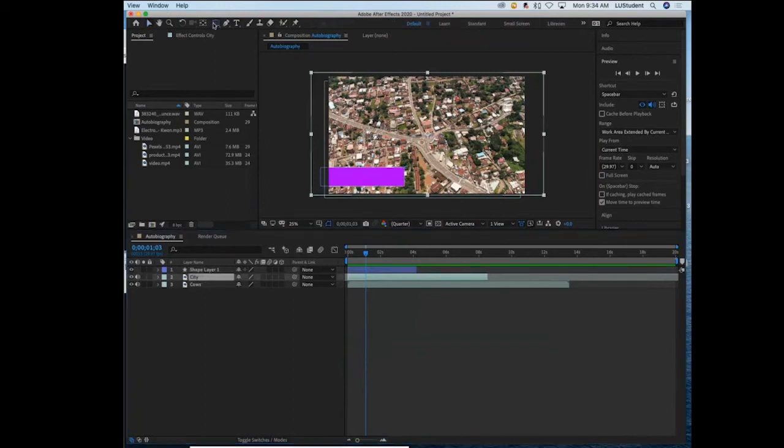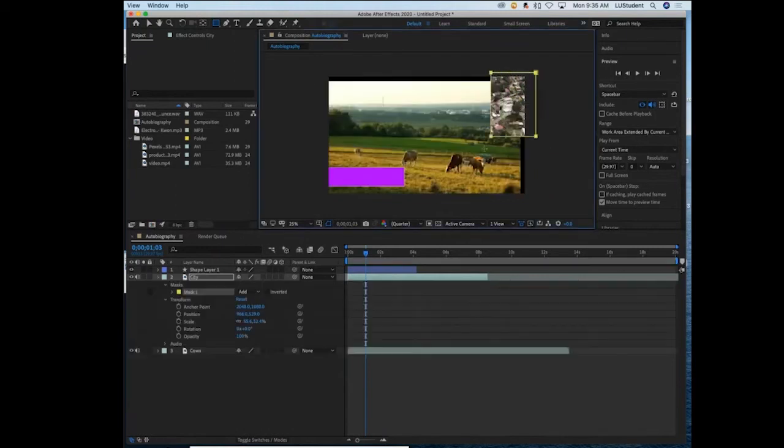And now what the tool does, now that a video layer is selected, okay, a graphics layer of some kind is selected, this will draw a mask, okay? Think back to Photoshop, what masks do when you draw stuff. I'm drawing this on the city layer, this overview, like this drone shot of the city. I'm drawing a rectangle on the city layer, and notice what it does, okay? Now I'm gonna go back to my selection tool to show you some stuff.